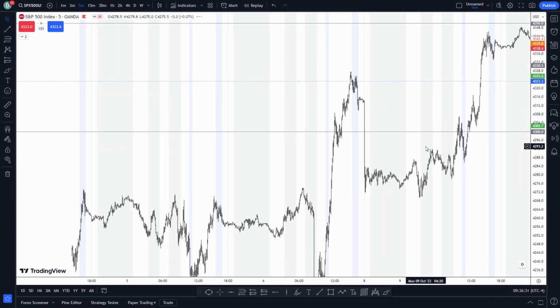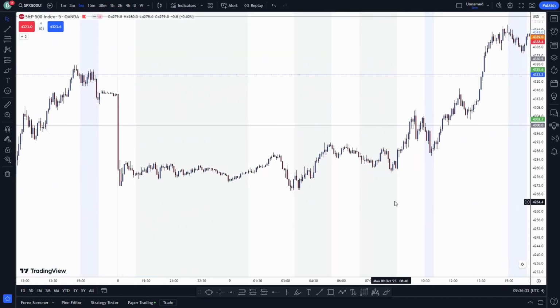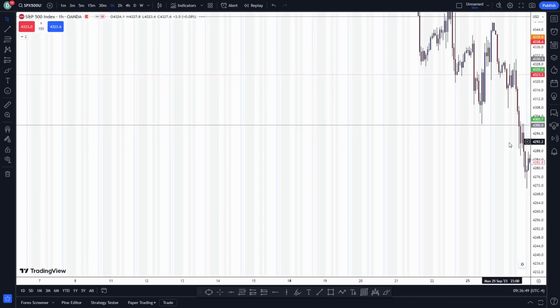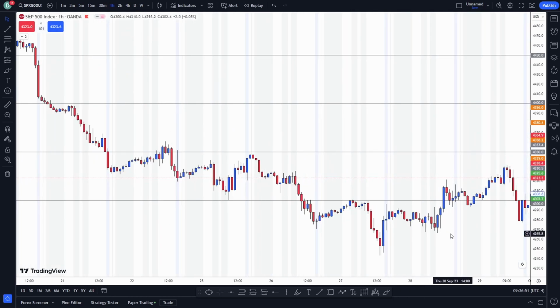But the thing which I'm trying to say is that when you're trading on SPX, and if you don't want to look for bias, because sometimes your bias can be wrong, okay? But you should know your bias. That's a good thing, okay? And another thing is that you have to look for the ranges at the 1H time frame, okay?